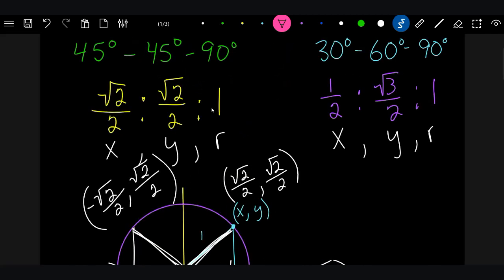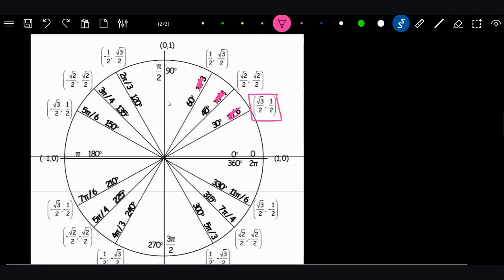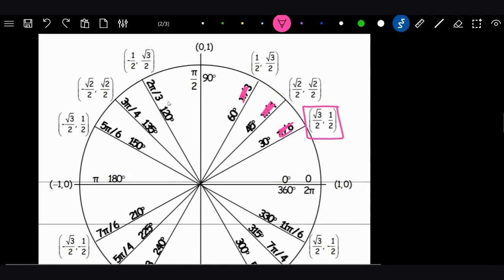It came right there, the square root of 3 over 2. That's the 30, 60, 90. So that's the x. And you say, no, that's the y. I understand that. Okay, let me show you what's going on here. If we go back here, I said it was the x, and it is the x because on the 60, the 1/2 is the x. But on the 30, the 1/2 is the y. It depends on which one you're looking at at that time.